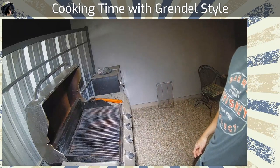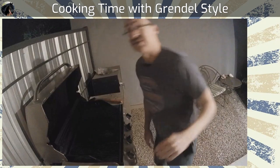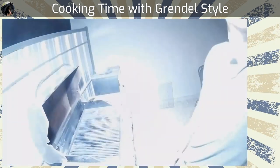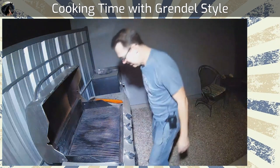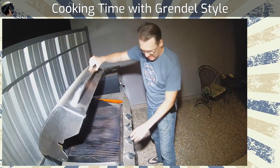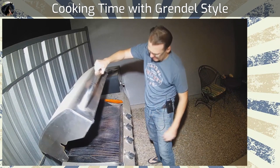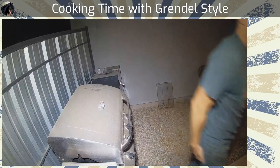Slide off real quick. All right, just making sure it's on. All right, so I'm gonna let that heat up, kind of burn off the grease, get that prepped. I'm gonna put it on medium heat because I don't want to get it too hot. And we'll get the steaks ready.